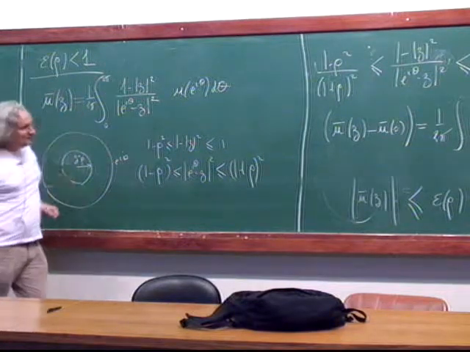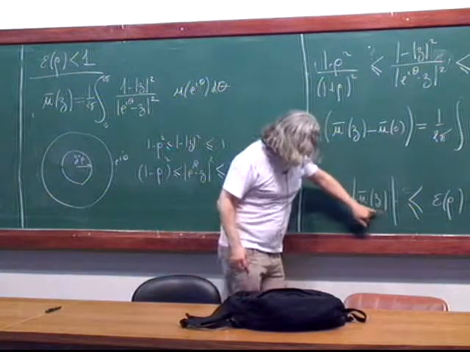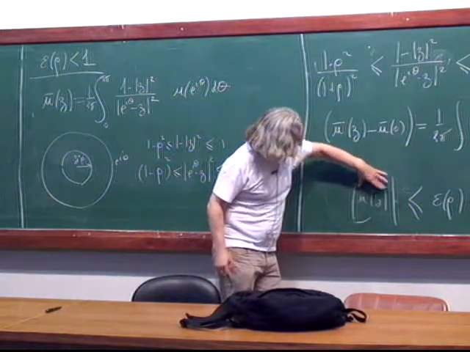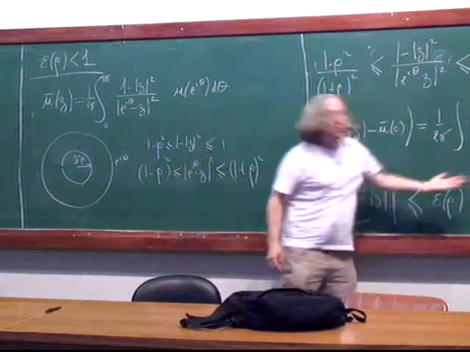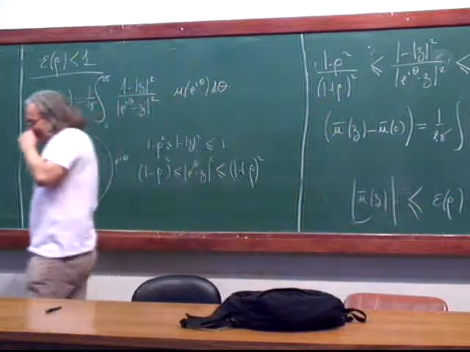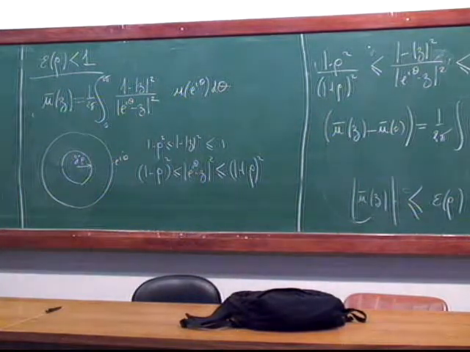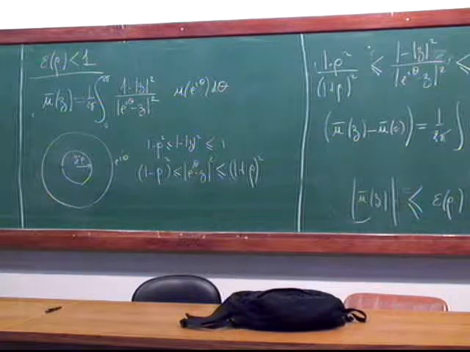Which means that you can compare the value at Z with the supremum by this quantity which is explicitly small. Okay, so it's a very, very simple idea. If you take a continuous function on the circle, you extend it harmonically inside. If the average value is 0, what you get in a small disk is uniformly small.